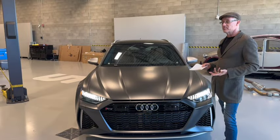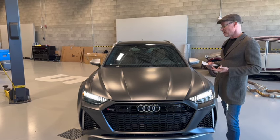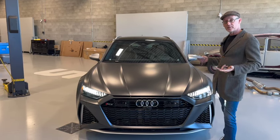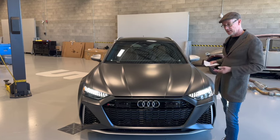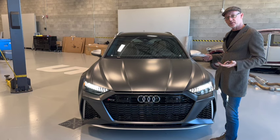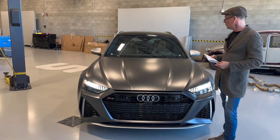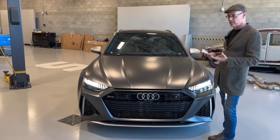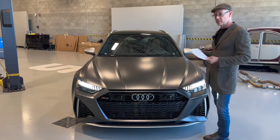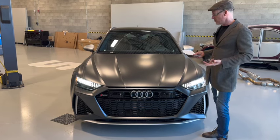So to summarize, we've got a really great car here. We've got a rare car. They haven't made many Audi Sport RSs, maybe only 7 or 8 cars in the whole history since the RS2 in the mid-90s. The production is very limited, something around 1,000 cars a year. We've got a car that can do everything: 600 horsepower, four-wheel drive, a whole host of comfort and convenience options. It's a great daily driver, but it's also capable of tremendous performance.